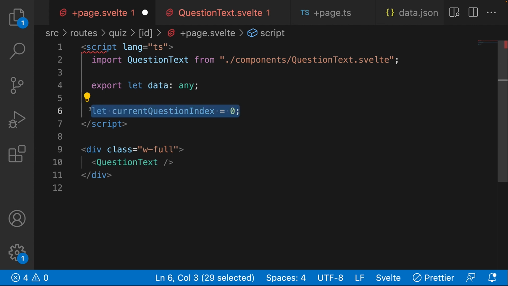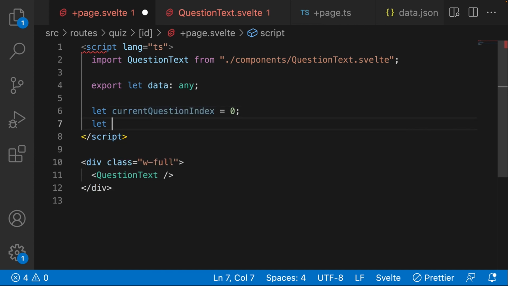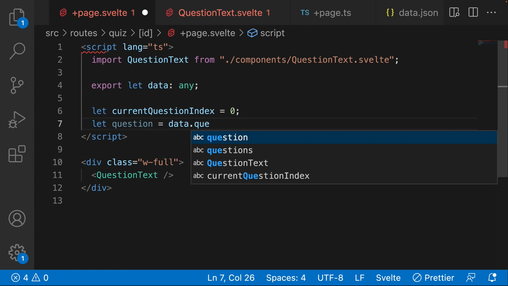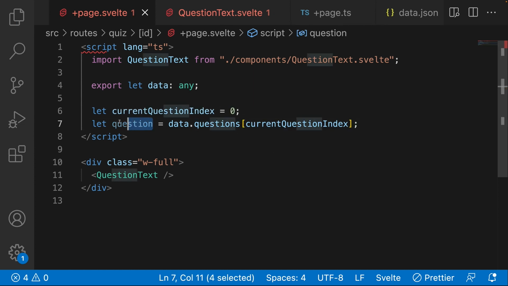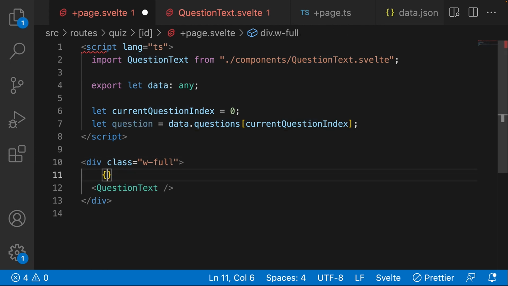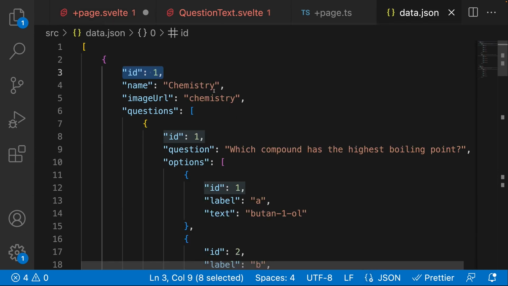So now what we would like to do is we would like to get the question itself from the current question index. And we can do that, you might be thinking, by doing something like this. So I can say question is equal to data.questions of current question index, like so. So that is something that you think we can do. So let's go ahead and just show what's happening here. So I'm going to go ahead and just render the current question index. And I'm also going to render, let's say, the question dot text, or the question dot, I believe it's called name. Let's see what we got here. So yeah, it's called name.